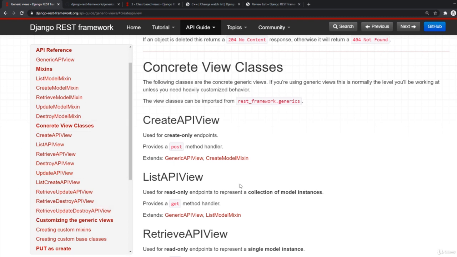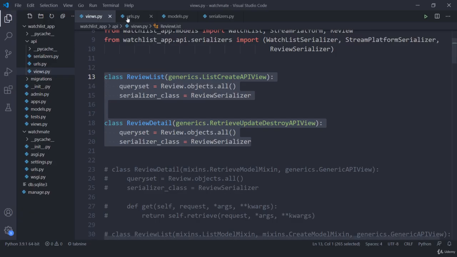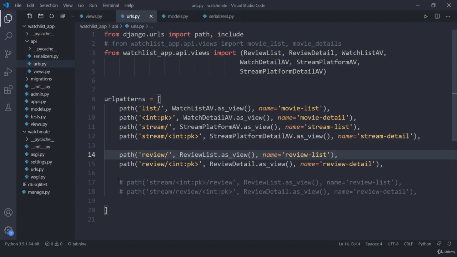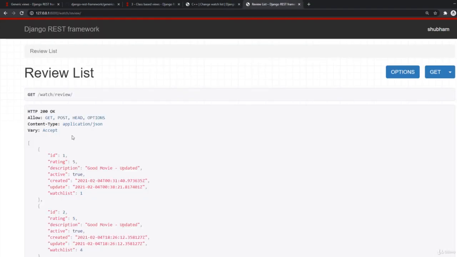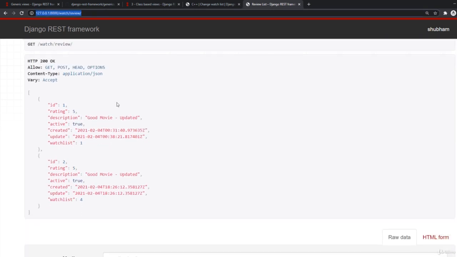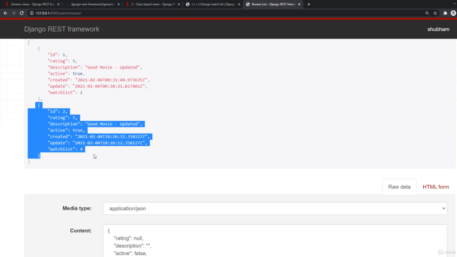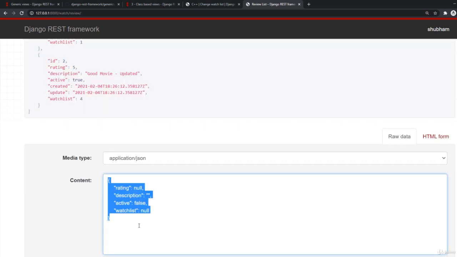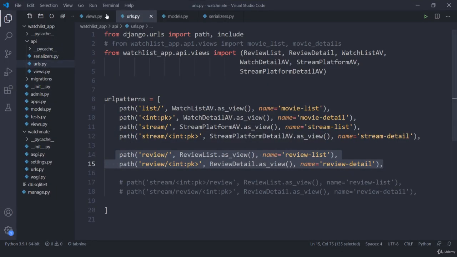Now in the next lecture, what I am going to do is perform everything that we discussed in our new URLs. Currently we were trying to do everything to get the complete list, but it doesn't make sense for us to get all the URLs, right? So that's what we are going to do in the next lecture. And before wrapping up this particular lecture, let me test all the tasks with these new views.